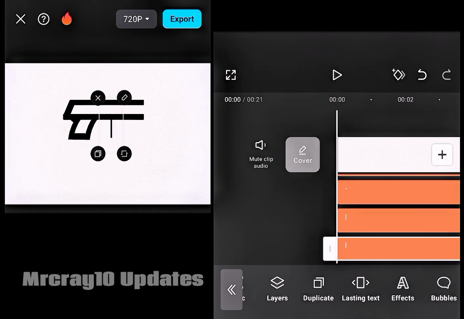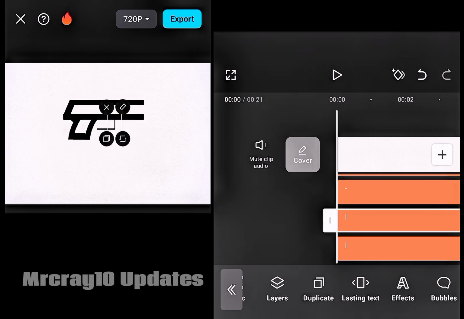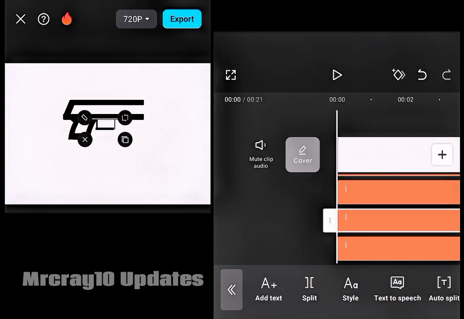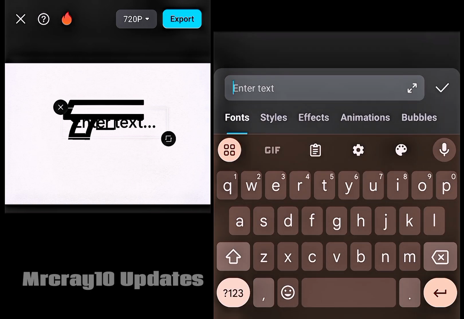When that is done, you click on duplicate. Now separate it. What you need to do, just turn it, make sure it's horizontal, just like what you see right here. Try to align it with this other vertical line. Duplicate it to form a trigger guard, just like what you see me do right here. So what you do next is each of those lines you go and select classic.